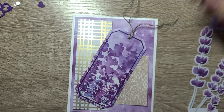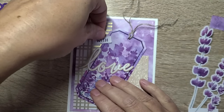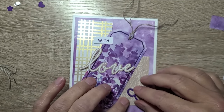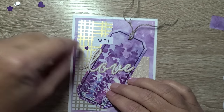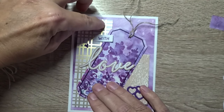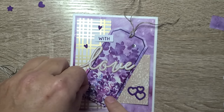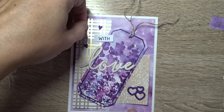Oh, and I wanted to do this loaf. Here's a whiff. And then with the different hearts, bits and pieces, you could have this be like a little signature here. And I really like those hearts. And if you're like me, you probably do have a stash of heart dies somewhere. I actually did not. I only have one set. And I did get this set this year, the Adoring Hearts. And that is definitely going to be a keep forever.